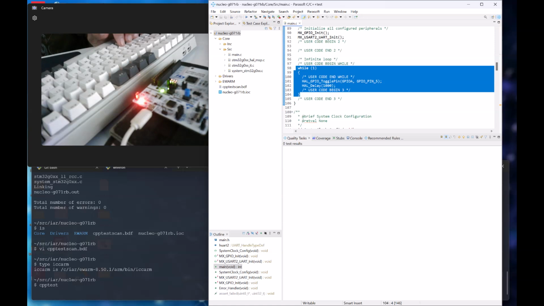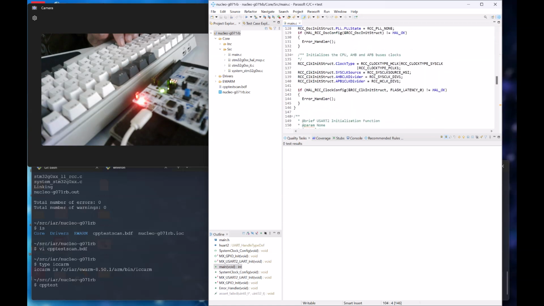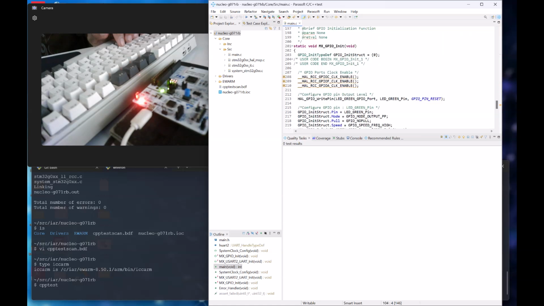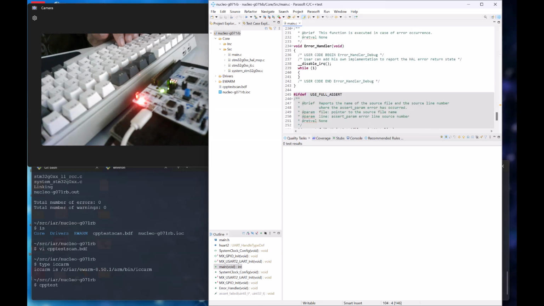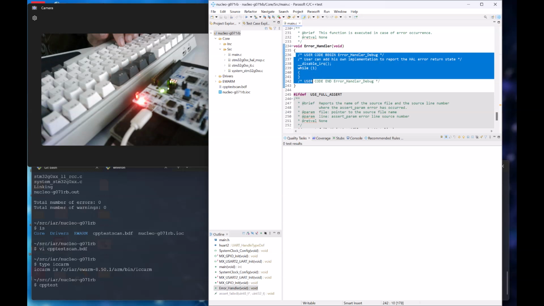As you can see in embedded systems, there are a lot of while loops littered around, such as, for example, here. So we cannot just auto-generate test cases for all files in the project.